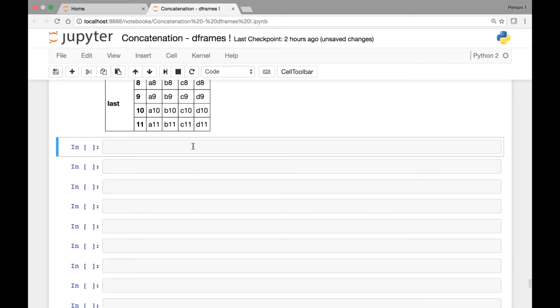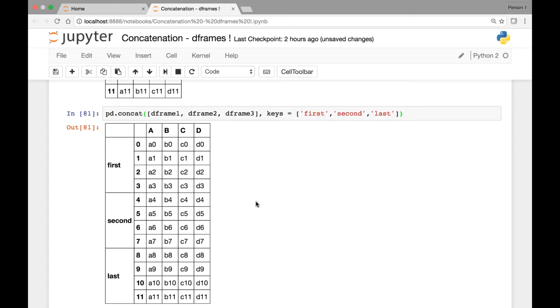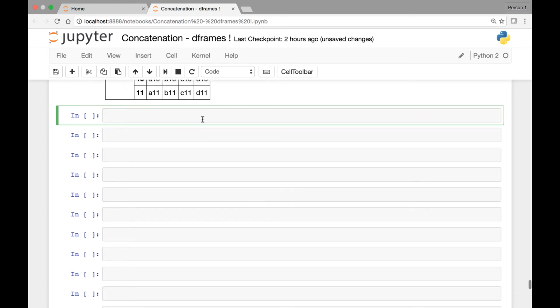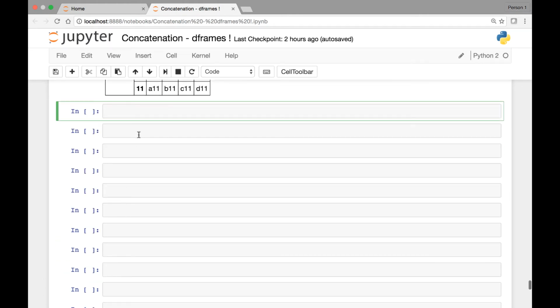And we can do the same thing by passing a dictionary. Instead of using this keys argument, we can create a dictionary to correlate the data frames to those values, in this case first, second, and last. Let's do that. We create a dictionary, and then we pass key and value combos.